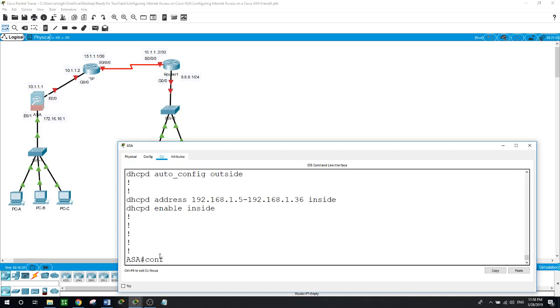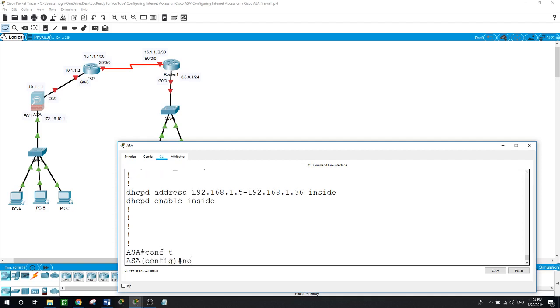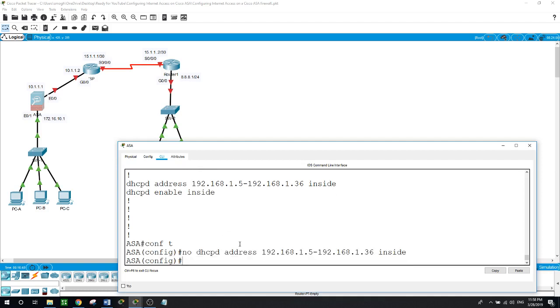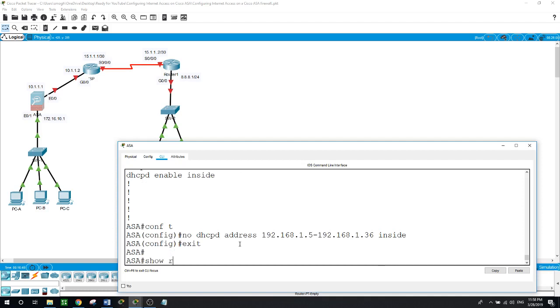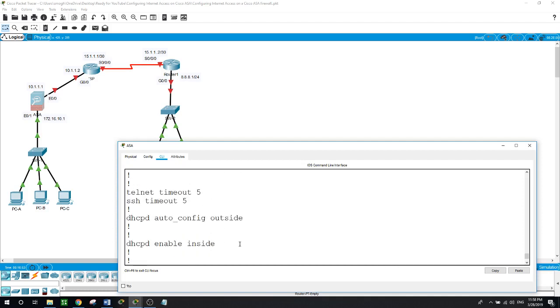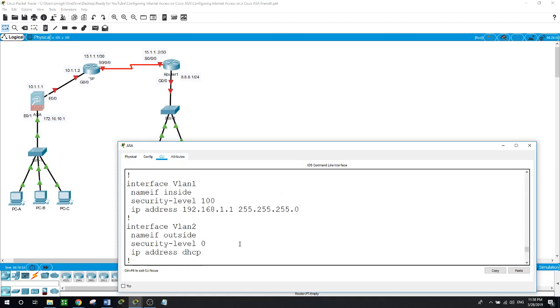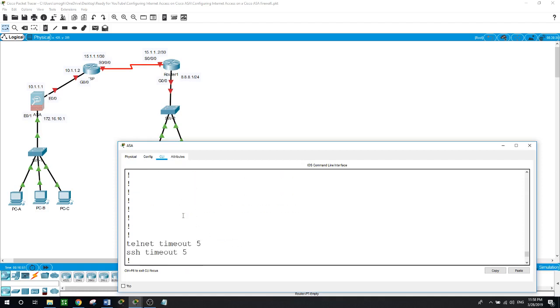From global configuration, we type just the word no, then paste and hit enter. Now if I run the command show run, we don't have the pool of addresses here, but we still have this IP address for VLAN 1.